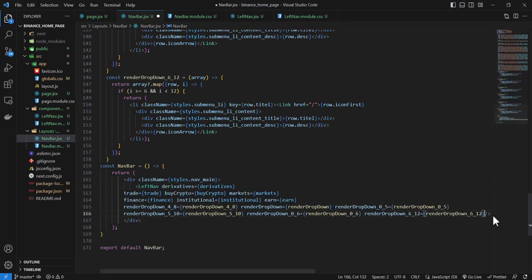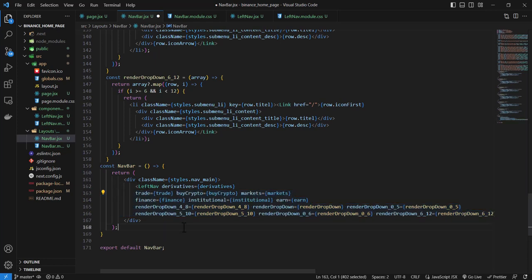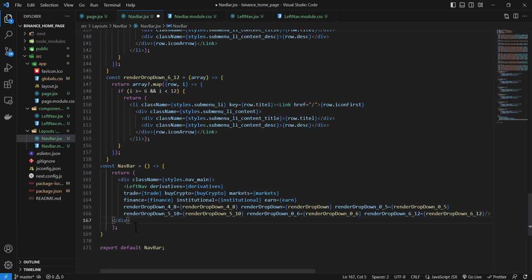I just pass all the variables that I have to the left nav component. That's all. I want to order it nicely.